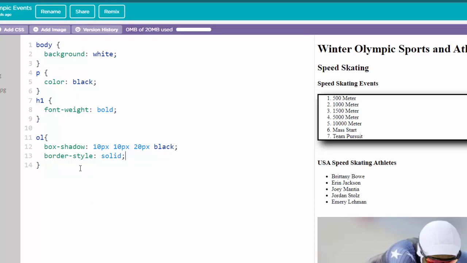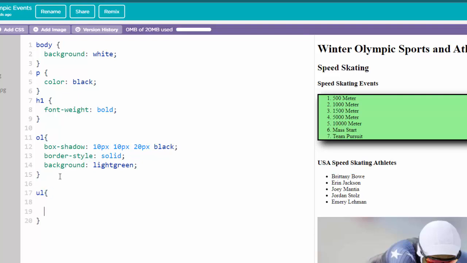All right. So, and you could add other style things to it. I could come along here and say background, and maybe we go light green. There, I put a background on my ordered list. Right? So you could do other things to your HTML elements if you want to. That's up to you. Okay. Let's do the unordered list real quick.